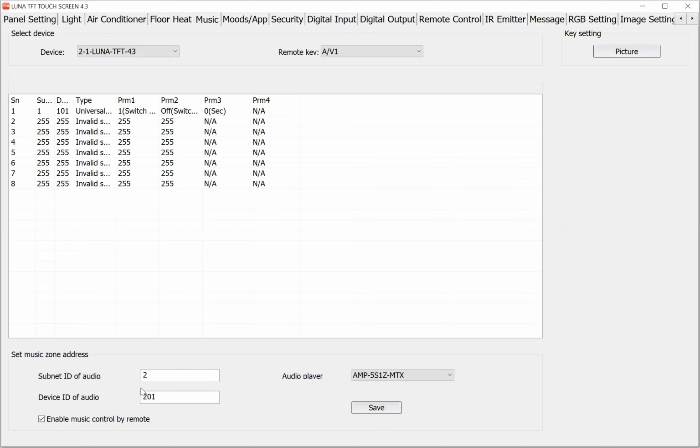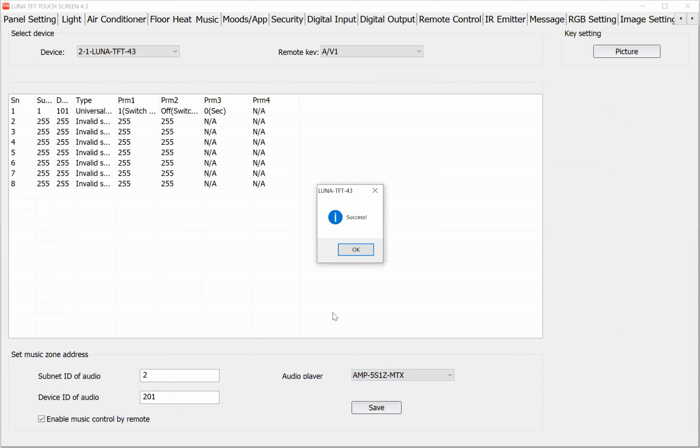And here put the subnet ID and device ID of your device. And we have two models of audio player. The TIS Play 5 is the oldest, from 2016, and the new one is Matrix. And when you press, you can control it by your Luna.